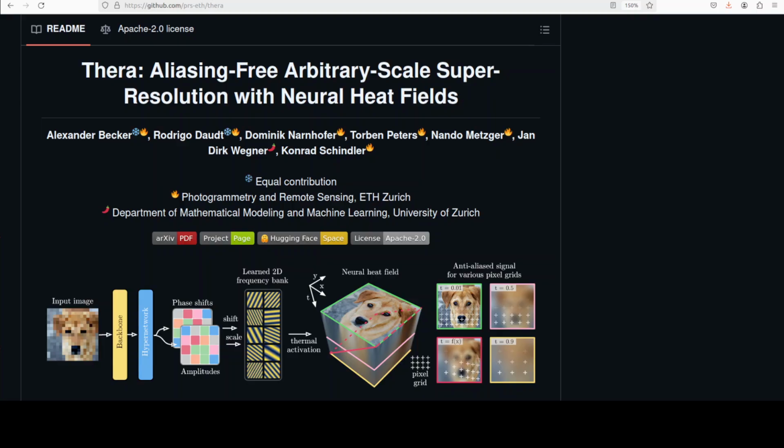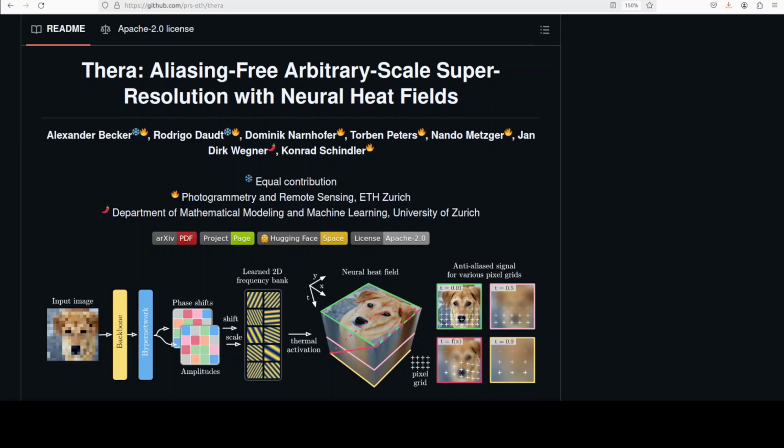The neural heat fields leverage sinusoidal activation functions to control the individual spatial frequency components precisely, that enables exact computation of Gaussian blurred version of images at arbitrary blur radii analytically. I know it's a mouthful, so just ignore what I said.